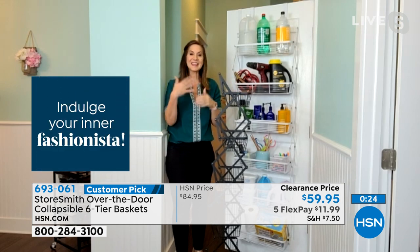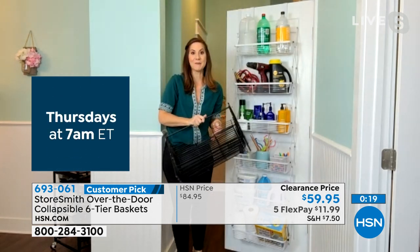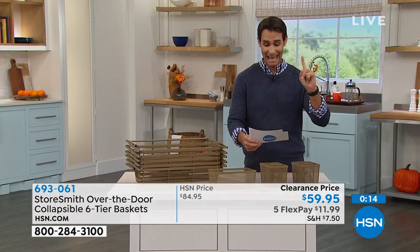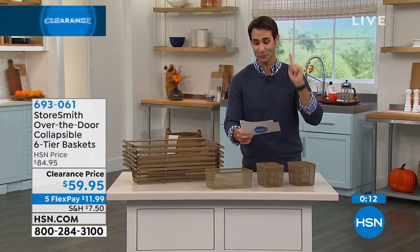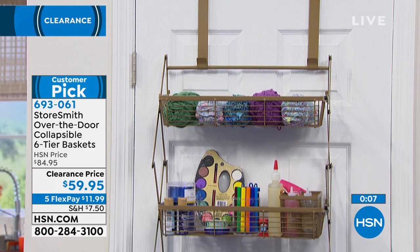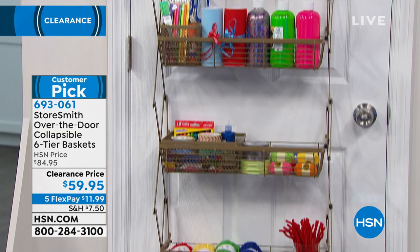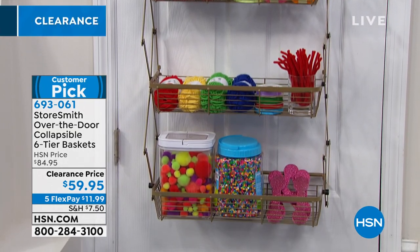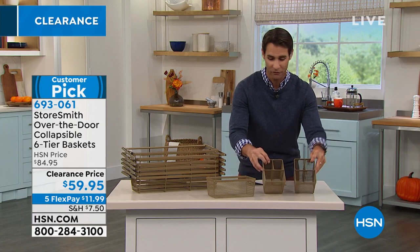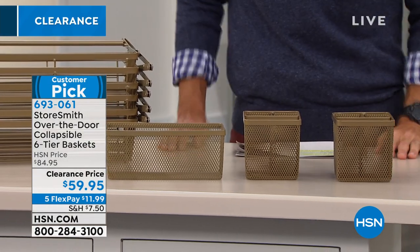Go read the reviews — it's almost a virtual Pinterest board of ideas for how people are using it. Best purchase ever. I've purchased three of these. Plenty of storage space. This is the best product ever — I'm literally walking around my house trying to find as many places as possible to put one. You're also getting three removable baskets with a nice tight woven mesh so nothing falls through. We started with 200 and have about 125 remaining.